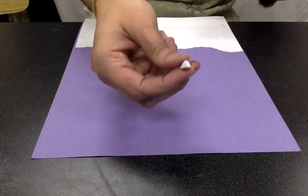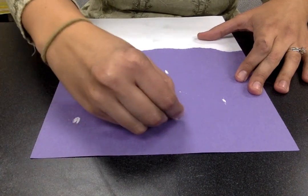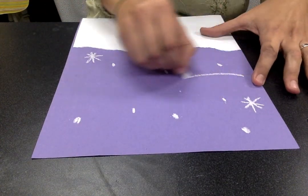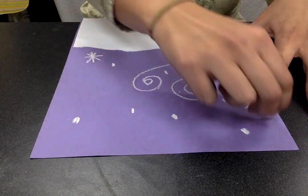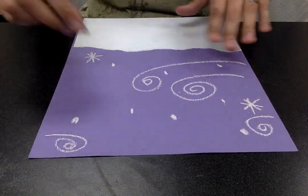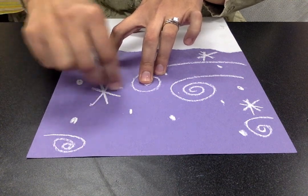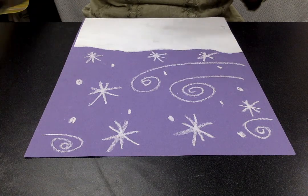So I'm going to take my white chalk again. And I like doing just little circles. I think that looks good. I might get fancy and do some little lines like this. I might draw some lines to show movement, make it look like the wind is blowing. A lot of this will be behind my polar bear, so he's going to cover up a lot of your space. All right, so I'm just doing a few more of these, and then I'm going to glue him on. Now, he will cover up a lot of this, but that's okay.